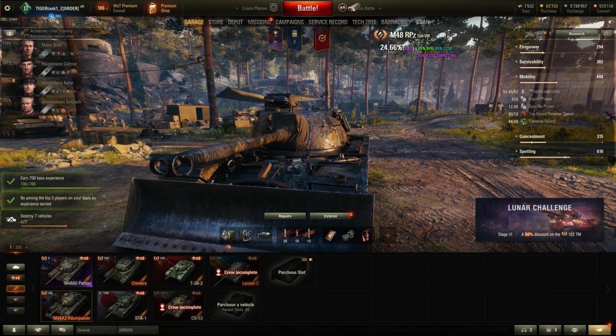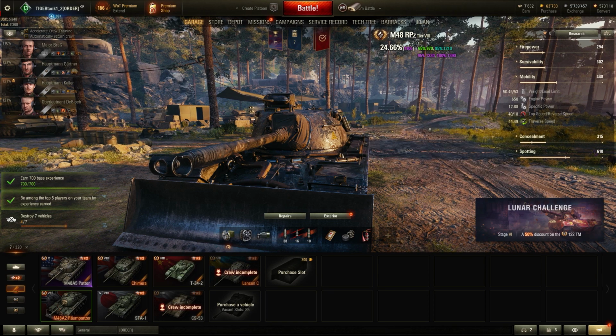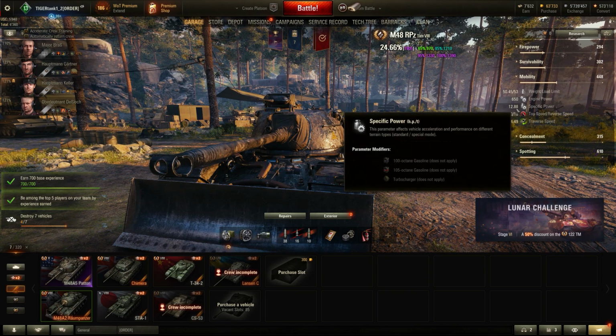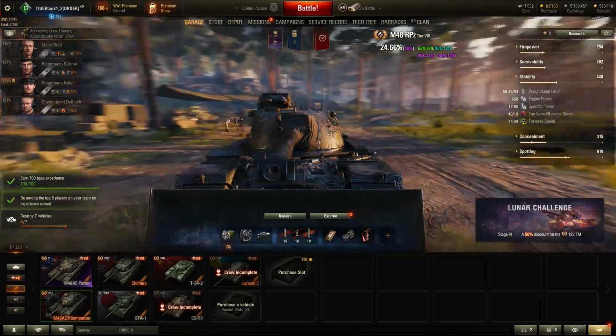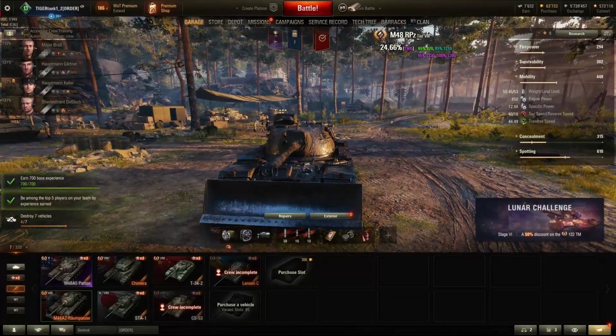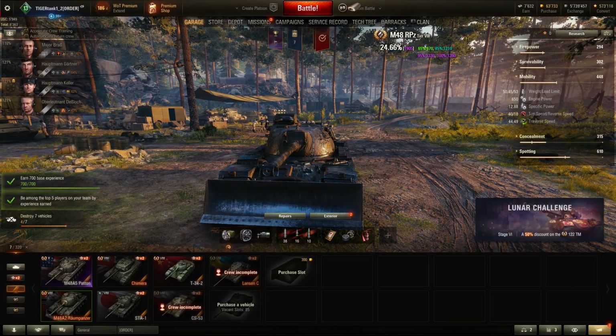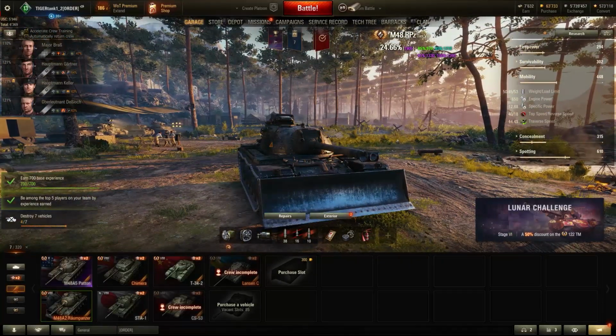because this tank only has a 650 horsepower engine inside of it, and you can see that the specific power to weight is pretty terrible with 12.88 horsepower per ton. So your tank is not going to be very fast. Yeah, top speed is not great, 40 kilometers, 18 kilometers backwards. Yeah, this tank isn't really the fastest.